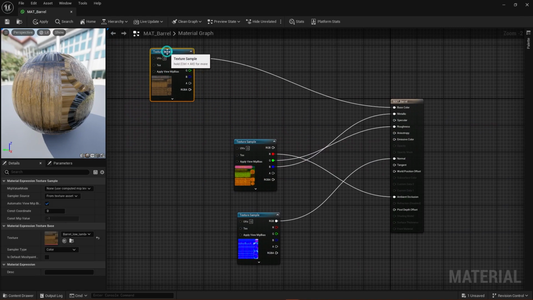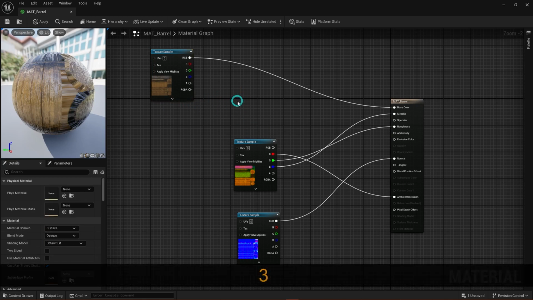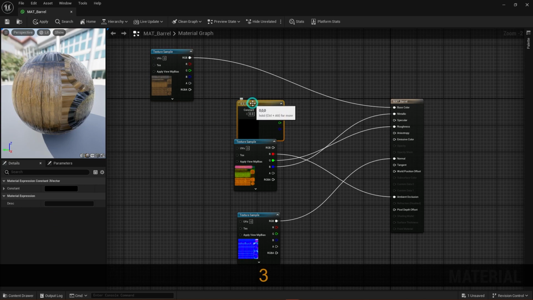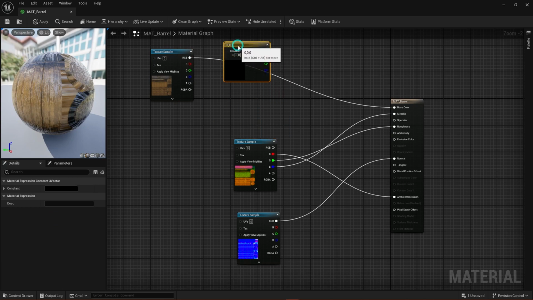So our color is pretty good as it is, but say we did want to adjust it so we have a couple different variations or slight variations on the color. We're going to hold 3 and left click, and it gives us a triple vector.